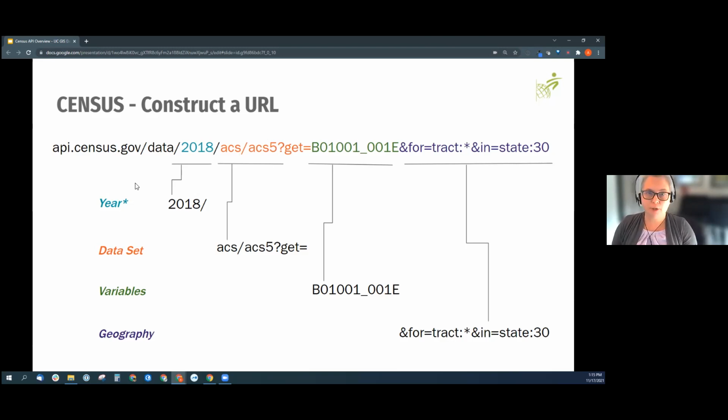So this is where we're bringing our 3 elements together. We've selected our data set, we've selected our variables and our geography. So these are the key pieces that we walk through so far. So think of this as you're going to formulate a series of 3 pieces of information. You're going to put that all into a formatted URL and then send that to the system. And then when you hit return, it sends you back your data.